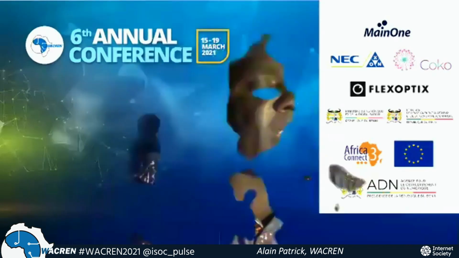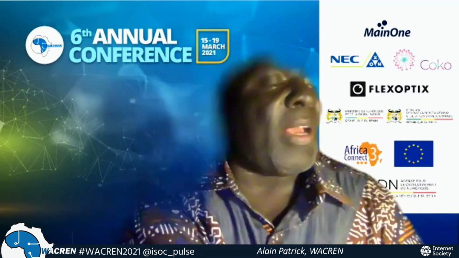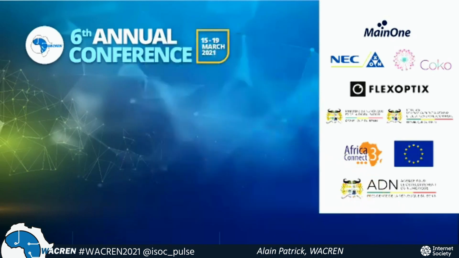I think this is a great initiative, and WACREN will for sure work with the Internet Society to deploy more probes and more measurement nodes so that we can have more data. Part of what the WACREN community does is analyze some of this data for decision making. So we will for sure come back to you and select some of the campuses, the end users, and host some of the probes. So thank you.